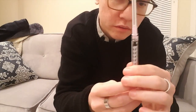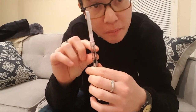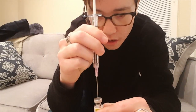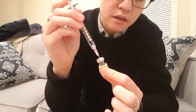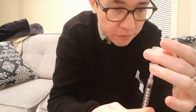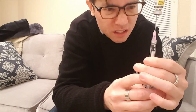Alright, I'm going to use about 0.4, so I'll draw a little, get air in there a little bit more than that. Alright, so this goes into this little top. Then push the air in. This exists as a little vacuum, so you put as much air in as you want to be able to draw stuff out. Hopefully this is enough for this shot. We'll see. Just draw it down.